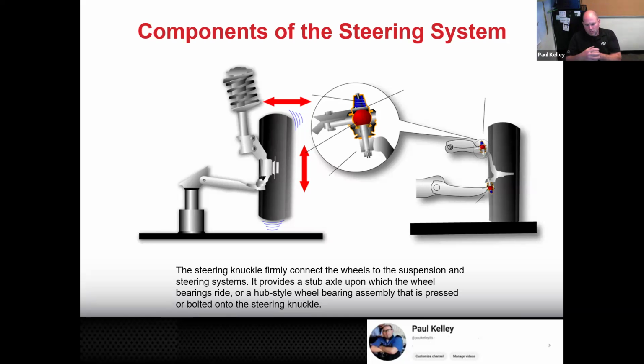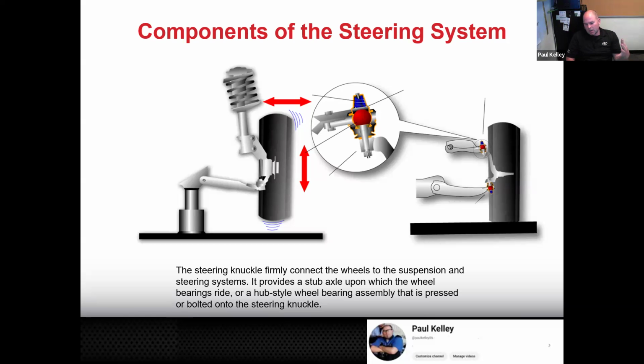The reason this is so critical is some of the steering concerns we get are, the steering feels loose, or the steering is hard to turn. It requires high effort. One of the things you may hear on the ASE is a thing we call memory steer, which could also be called poor return to center. So you're driving down the road, you steer to the right, you let go, it doesn't return to center on its own. It kind of stays to the right. You have to pull it back to center.